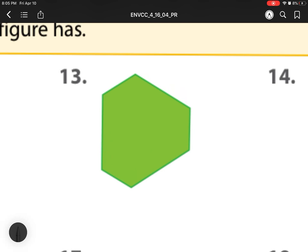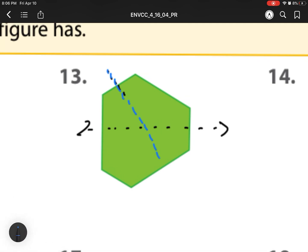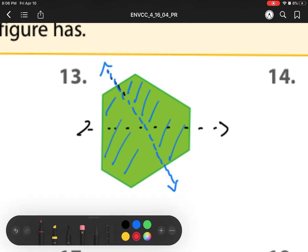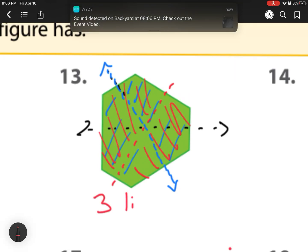For number 13, let's check. This one's a little different. I can split it right across this way. But I can also split it this way — so this side is the same as this side. That's two lines of symmetry. But there's actually a third line of symmetry that I can split right through here as well, so this side is the same as this side. We have three lines of symmetry, so the answer is yes.